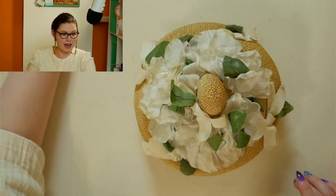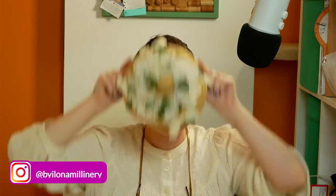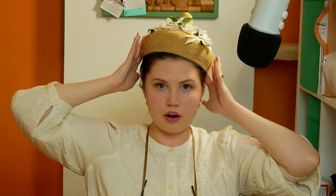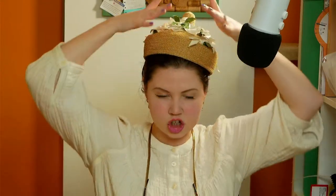Let me pop it on my head and show you what it looks like. It's a very interesting shape. So the comb goes at the front, even though I'm not going to put the comb on. I would probably wear it with a little bit of a tilt like this. I think my bun's a bit too big for this hat. I would have ideally worn it a little bit further back like this. I think it looks quite nice. It's a very interesting shape. There it is. You see, it just looks flat. The shape in itself is great, but the trim very much needs to be taken off and redone.